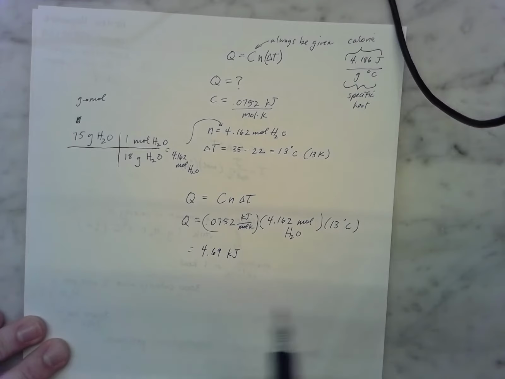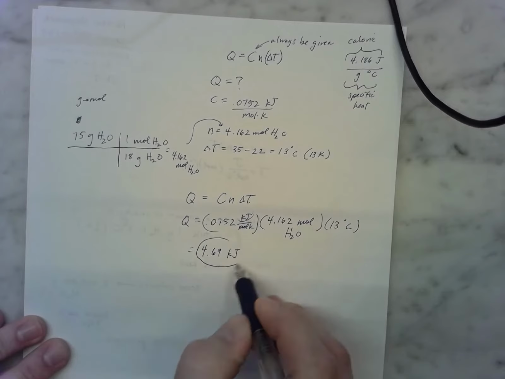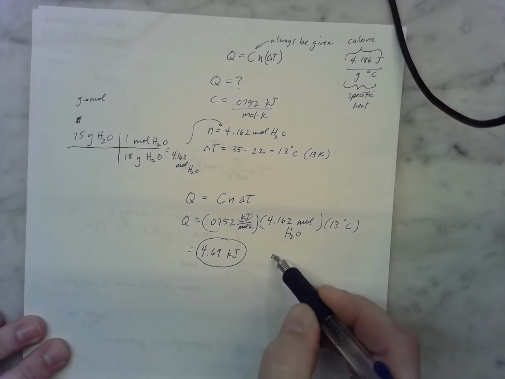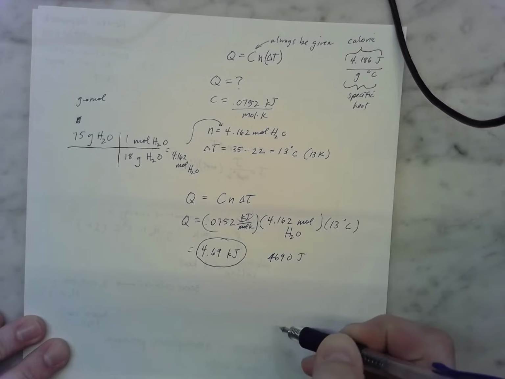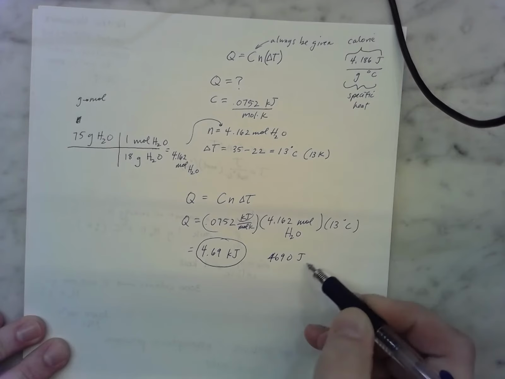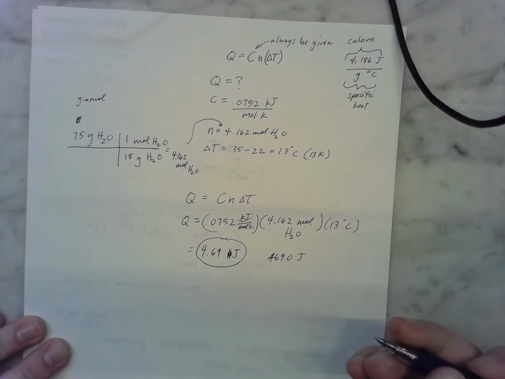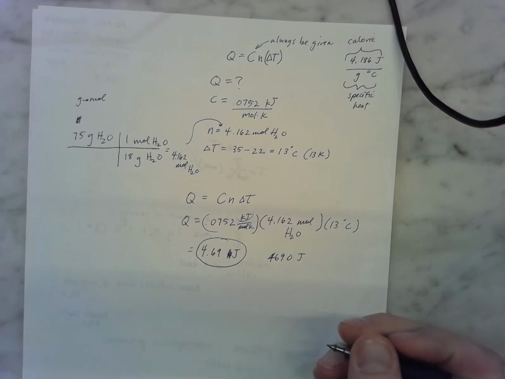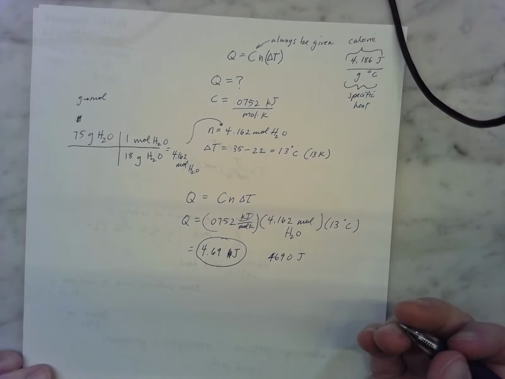Okay, so note, we're in kilojoules. At no point do we go to joules, okay? So if you write 4690, you bet that's what you better write, okay? 4690 joules. That would be correct, okay? Do not write just joules. I will count off a point, okay? Because that's off by a factor of 1,000. It seems stupid. You did the math right, yada, yada, but you weren't careful, okay?